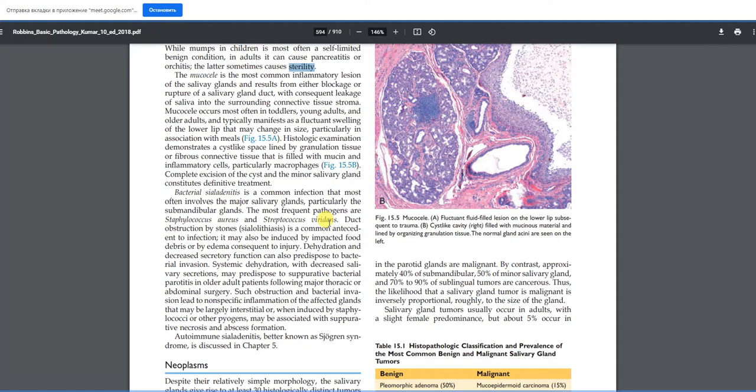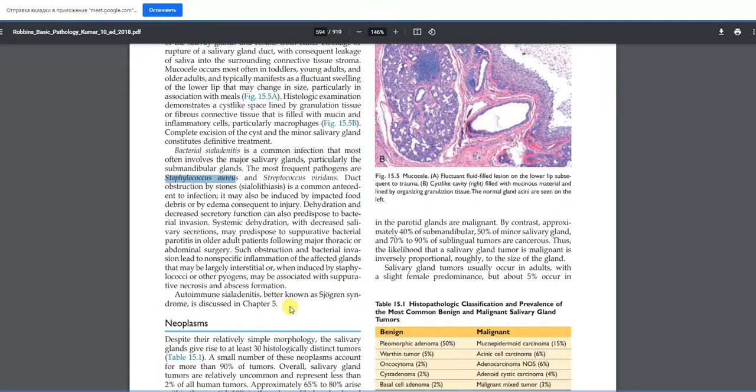So we had some reports in the groups about hospital-acquired pneumonia. Along with them, very commonly Staphylococcus aureus is the main cause of pneumonia. So the same Staphylococcus aureus is the main cause of bacterial sialadenitis. It is not very common, but if you can't find other reasons, you have to remember the autoimmune sialadenitis, Sjögren syndrome. So keep it in mind in chapter number 5. It's where autoimmune disorders are discussed. So Sjögren syndrome was explained.